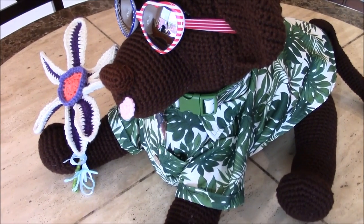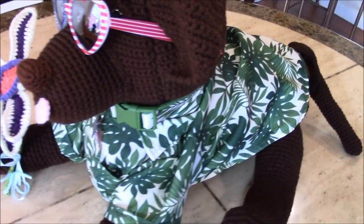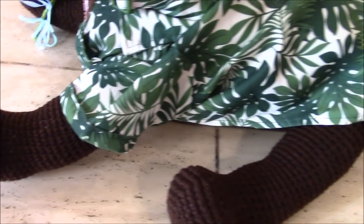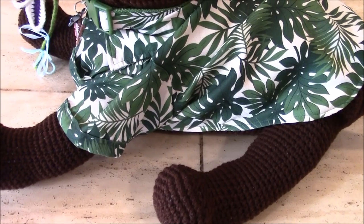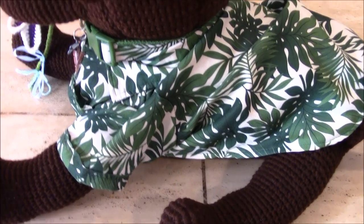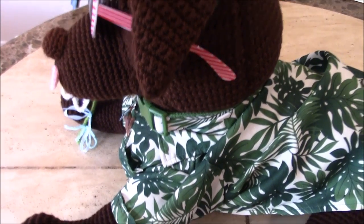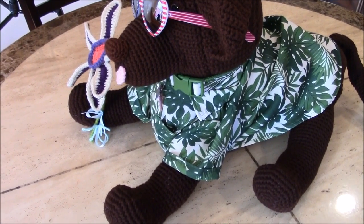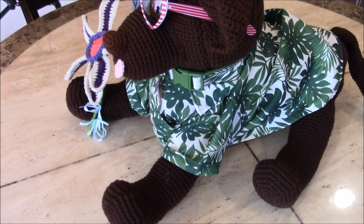So again, his face is 6.5 inches, so he fits the sunglasses. His length from the tip of the foot to the back is actually longer, so he's about 23 inches in length. And then from the top of the head to the table, he's the same. He's 14 inches, and then from the top of the hat to the bottom is 17 inches. For him, I used a Red Heart Chocolate Brown yarn, and I didn't use more than 5 skeins for him.